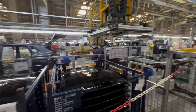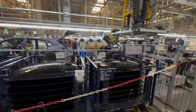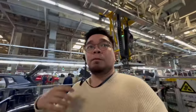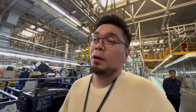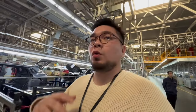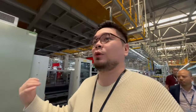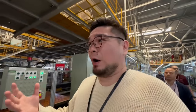So, this is the last part that we'll be visiting. So, after nyan, alam mo yun, everything is all made by this factory and they're really good at it. Keep in mind, like, these are real cars na may automated na gumagawa, may mga machines, may mga tao rin na may mga handwork din. And it's so fast, there's a lot of cars being made every single day. So, para ma-appreciate mo na kung paano binubuo yung mga auto, especially these cars, kaya natin masabing hindi quality yung auto.